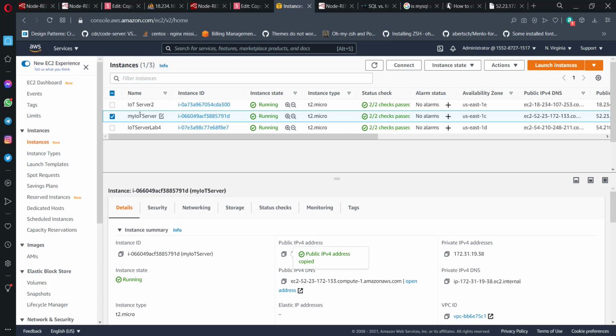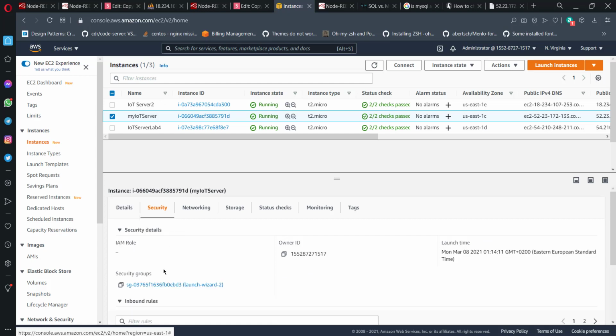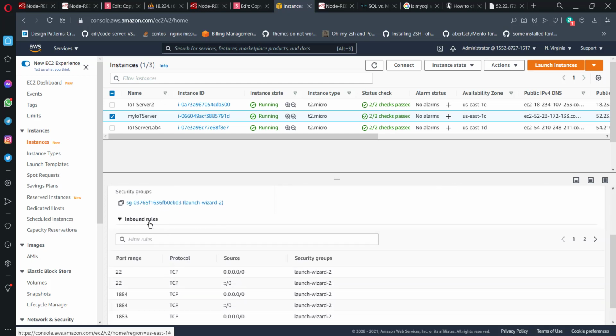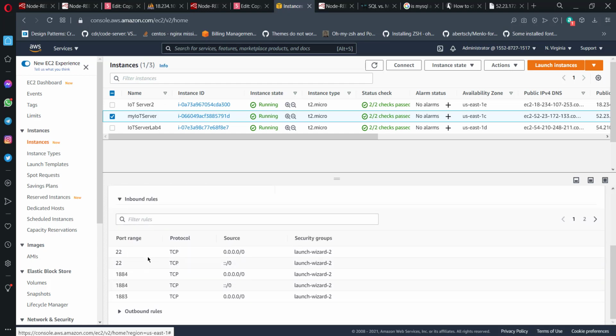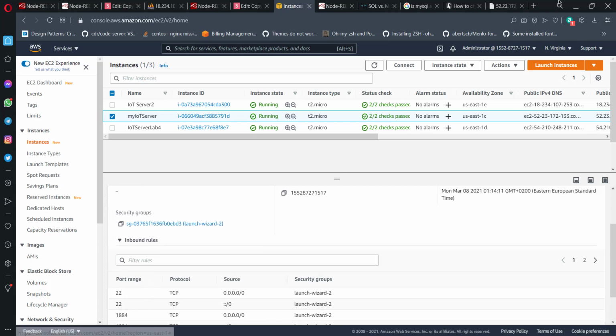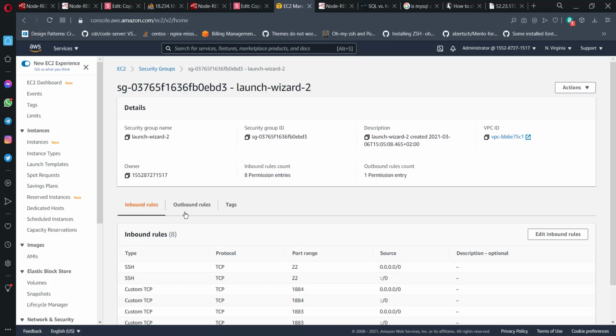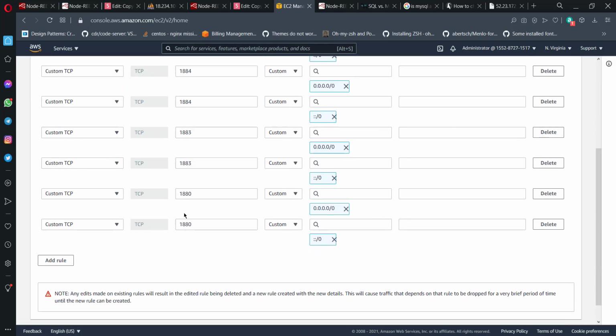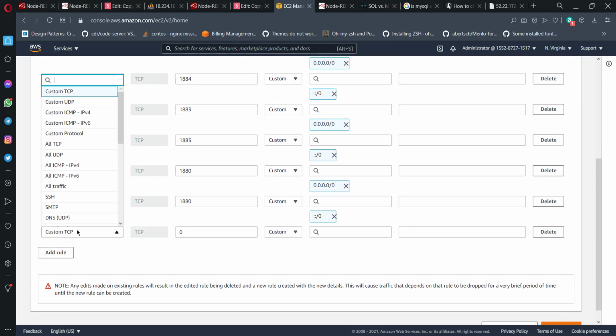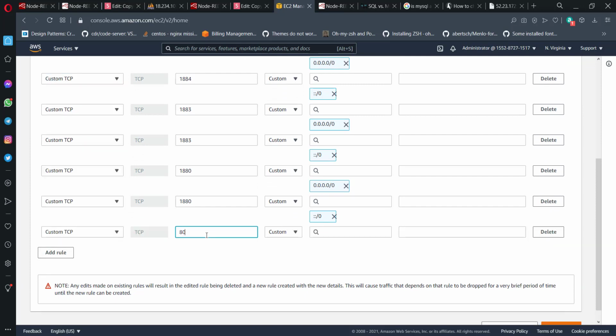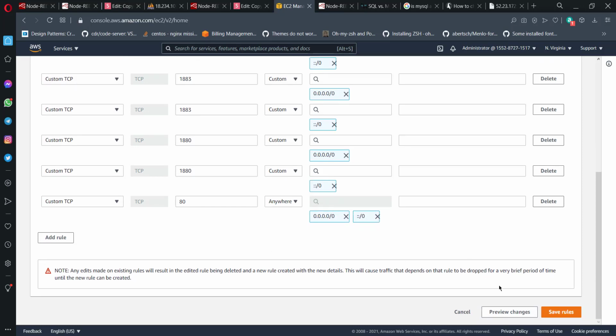And how can the machine make the port available? It's us who do this, actually. So we need to go to the security group and modify the inbound rule and open up a new rule to make the port always available if I want to access it from the browser. Right? So I'm just going to the security group like this. And in the inbound rules, I'm going to hit edit inbound rules, and let's add a new rule under port 80, and here hit anywhere, right? And then just press save rules.